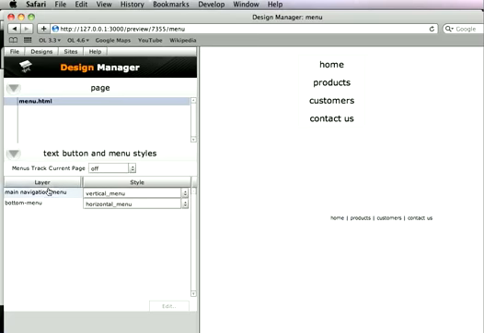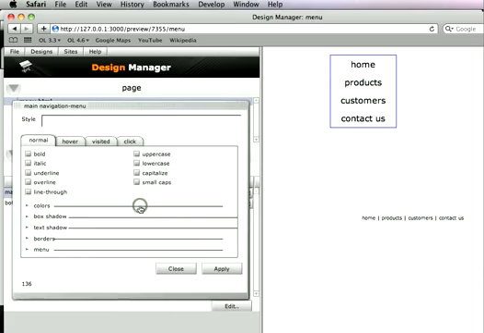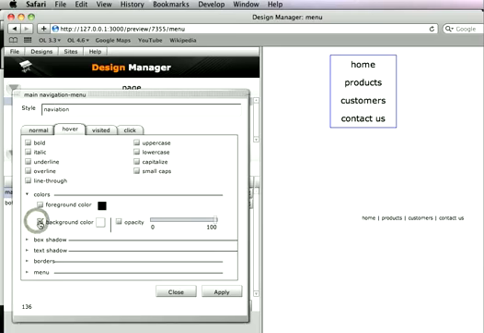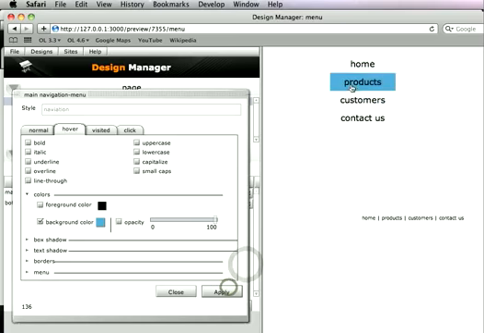If I were to edit this style right now, the vertical menu style, I would be editing the style of all vertical menus in this Photoshop file, or I can make a new style for it and use it uniquely. So I'll just make a new style for it. I'll just say this is my navigation style, and then I will maybe customize it a little. Certainly on the hover state, I'm going to change the background color, and I'll just change that to blue here and see how that works.